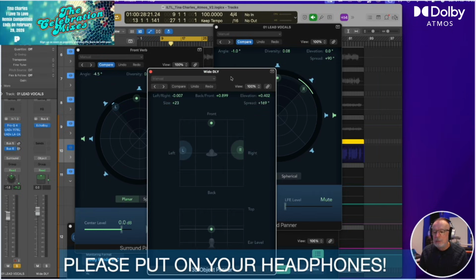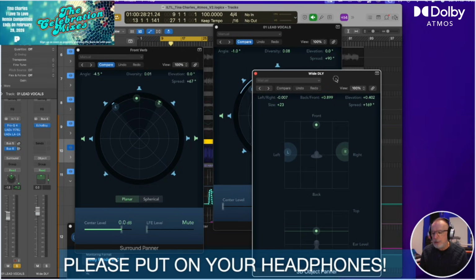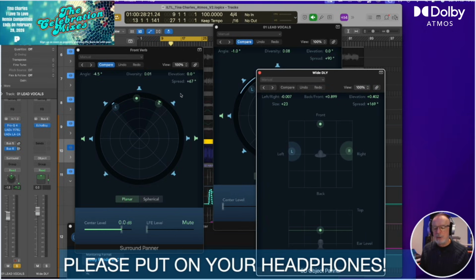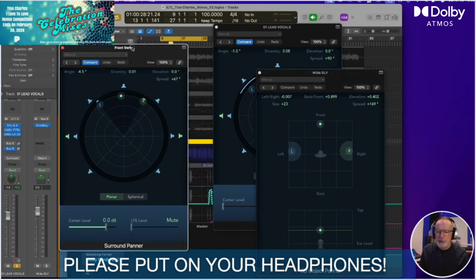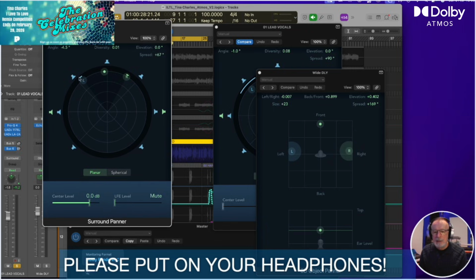It's actually, oh yeah, this is in an object, 3D object panel, whereas the reverb was in the bed. So the reverb, it says front verb in here, and that's in the bed. It's static. It sits exactly where it should do. It bleeds into the center with the sort of width of this. The more that I push this out, the more it bleeds. The reverb bleeds into the center speakers. So at the moment, it's just sort of there.